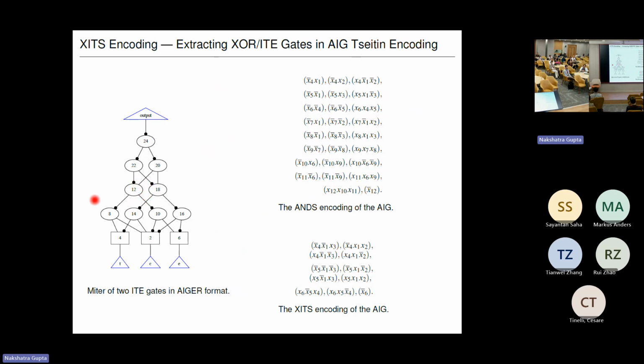And the same is true here for these 2 multiplexers. So this is an if-then-else. If I see that these are multiplexers, I can also get just these ternary clauses. And sorry, this was wrong. So this XOR here is these lower ones, and these 2 are from the 2 muxes, from the 2 if-then-else here. Okay, and so while you encode the formula, you match for XORs and if-then-else, and this gives you a more compact CNF.